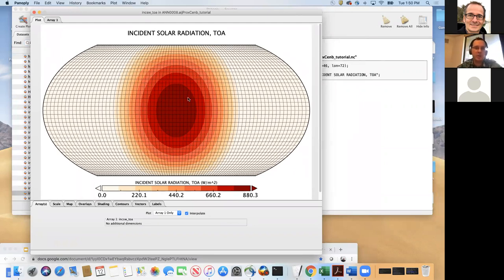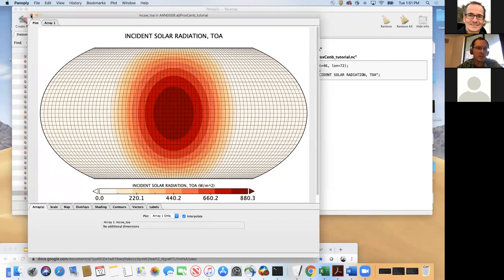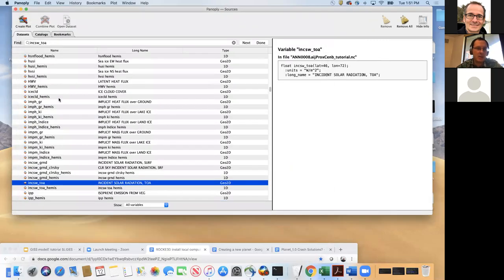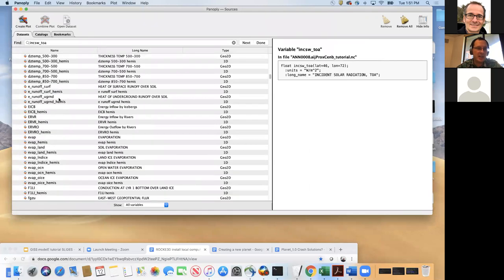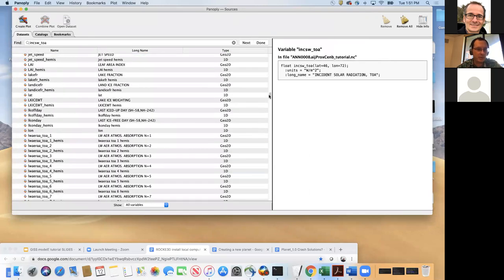But since we're doing a synchronous rotator, this is the pattern that you expect. And if it looks very different, like a longitudinally uniform insolation pattern, then you know you did it wrong. So this is always good to check what the insolation pattern is. And net rad planet is in here as well, but we just looked at that value.